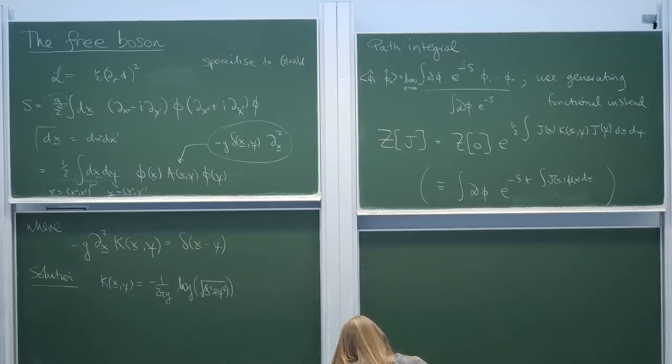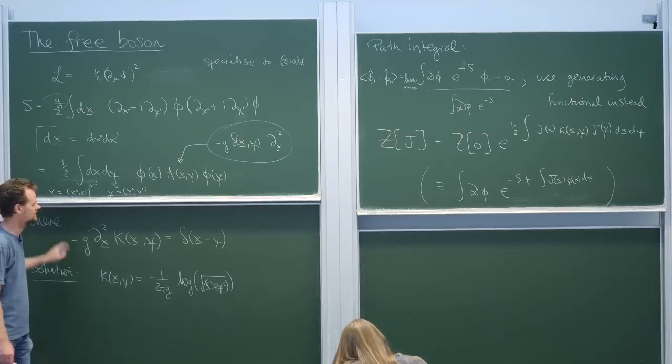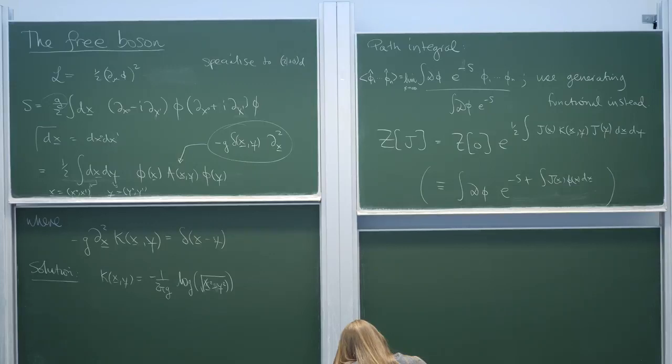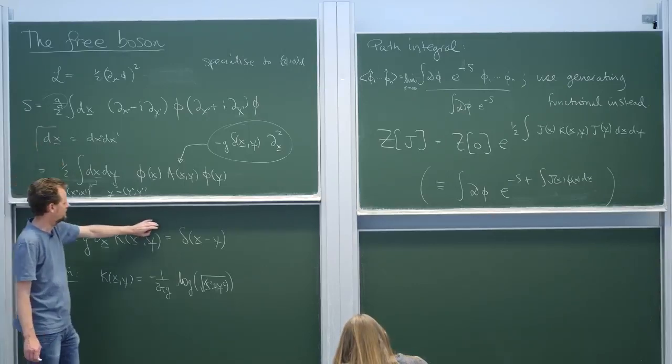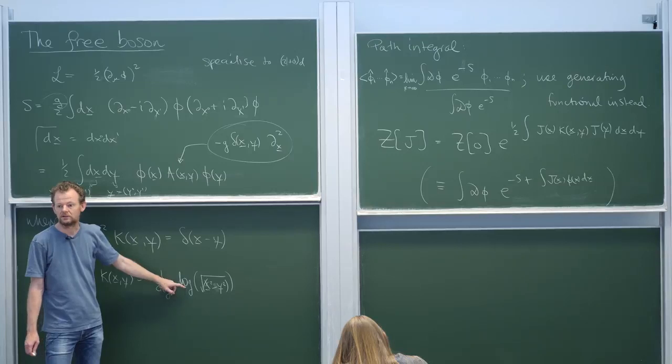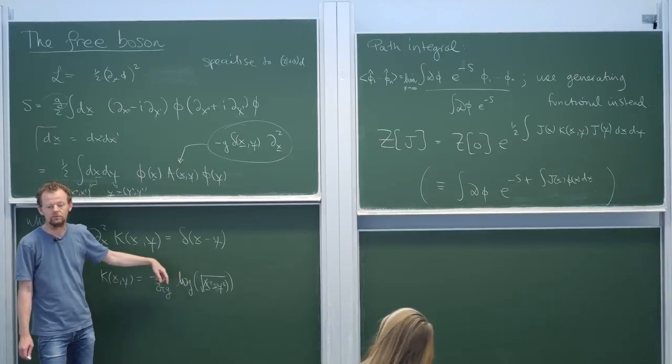So you know this is just electrostatics in two dimensions. You know that if you have a point charge, the electrostatic potential behaves as a log. Now this is very, very strange actually. Just pause for a moment and think how strange this function actually is relative to the case in higher dimensions. So in higher dimensions, when you work out the Green's function, it's not a log, it's just like 1 over r, right? 2 plus 1.